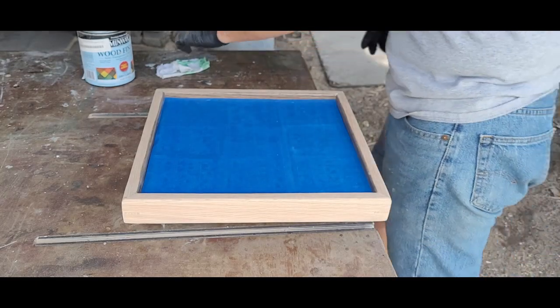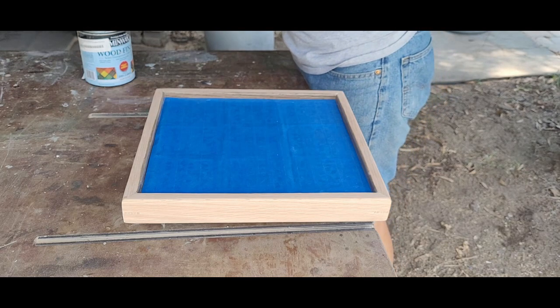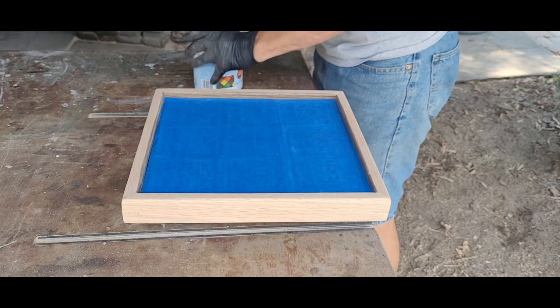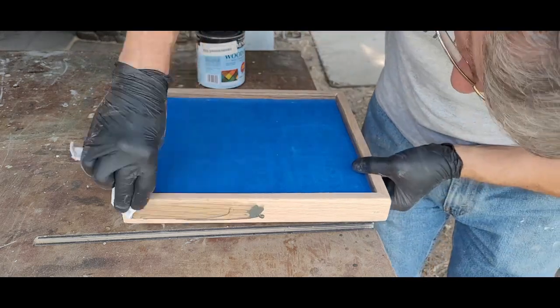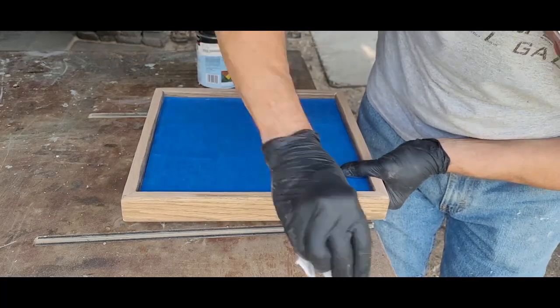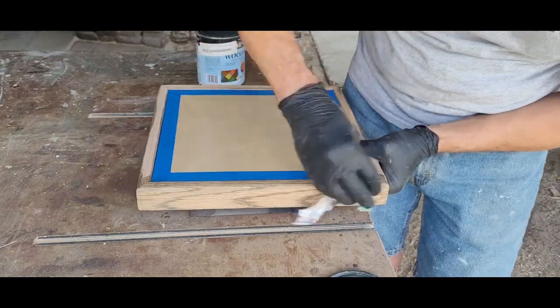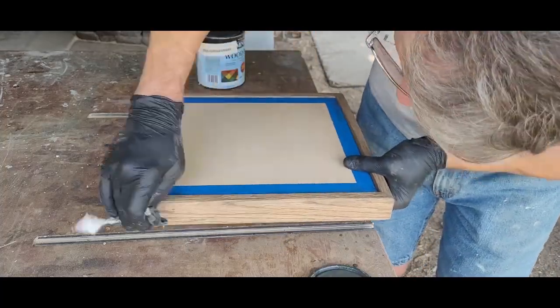Before I started staining, I completely taped off all the tiles and put 1 strip of tape on the perimeter of the bottom plywood. This will prevent the stain from getting anywhere it's not supposed to be. Then I could stain it as before, working the stain into the open grain and wiping off any excess. Again, I let that sit for a few hours and came back with a second coat to get the color close to what I was going for.